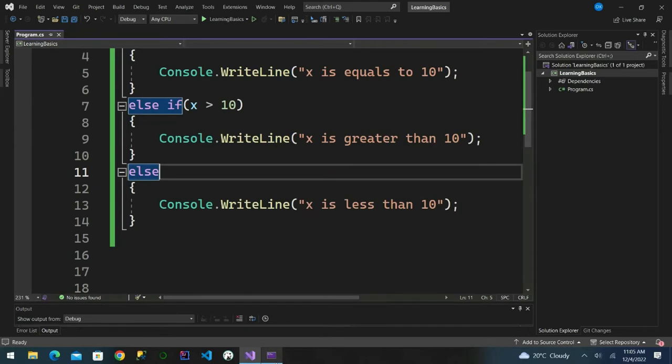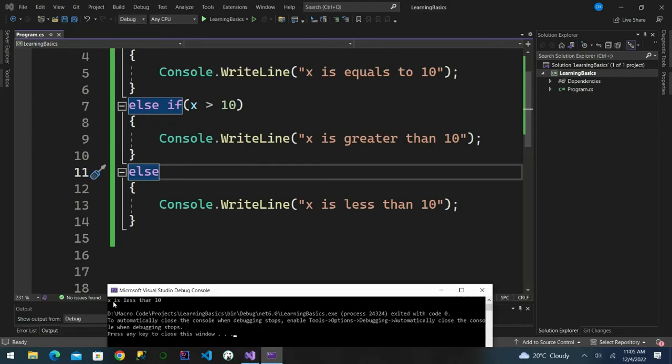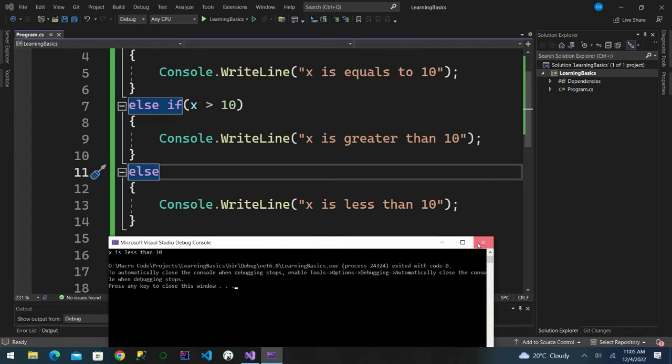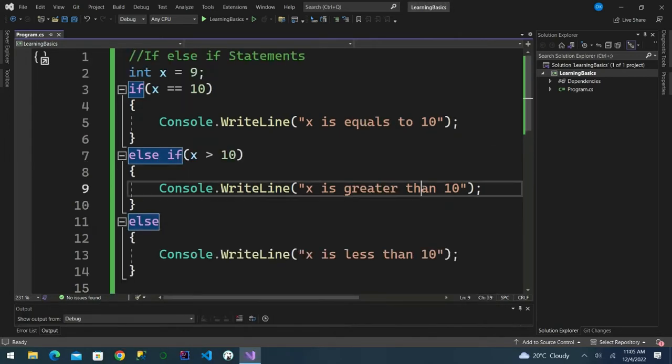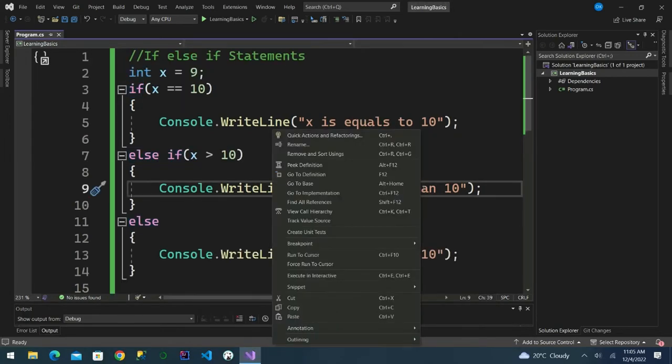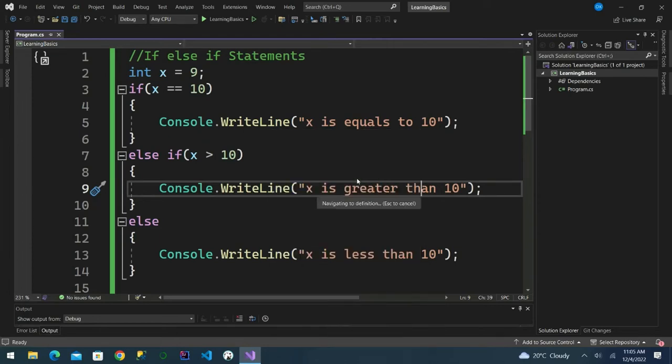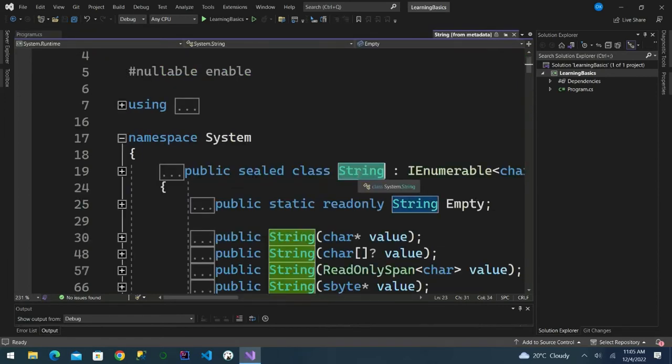And you can see we have actually received our last option, that is x is less than 10. Of course, 9 is less than 10. So the if else if statement is used to define multiple conditions and execute only one matched condition based on our requirements. So that is how you define the if else if statement, guys.